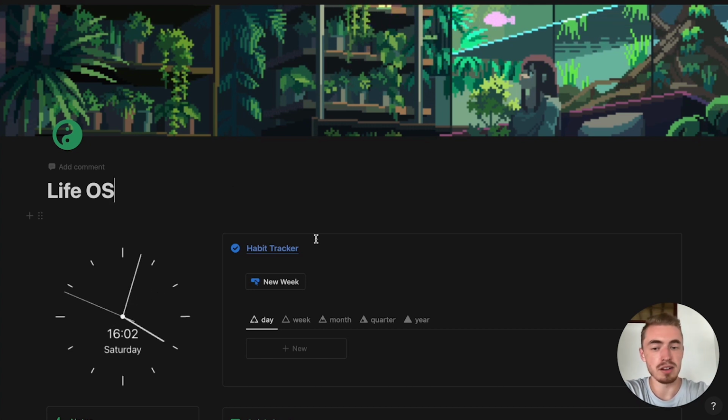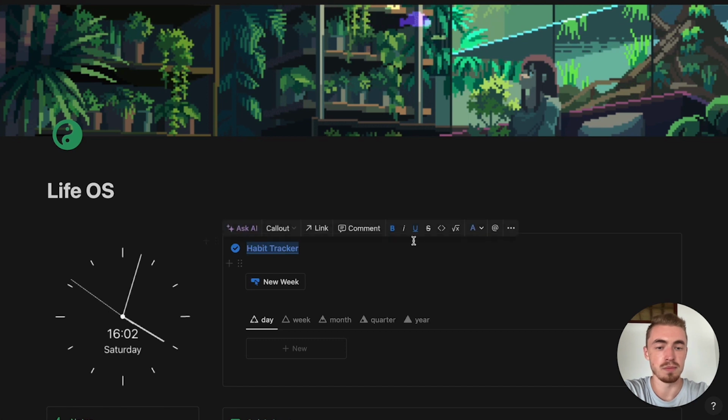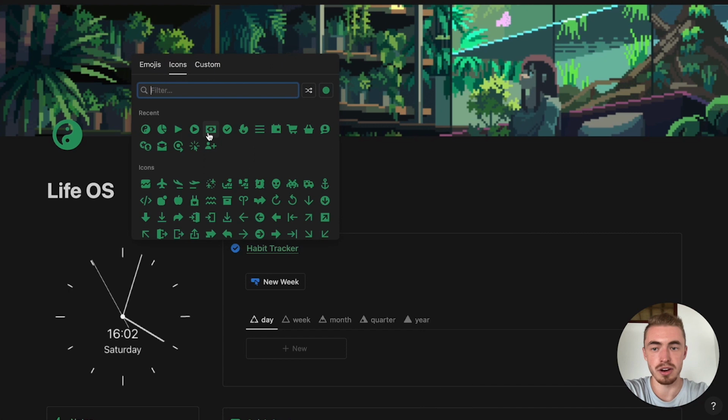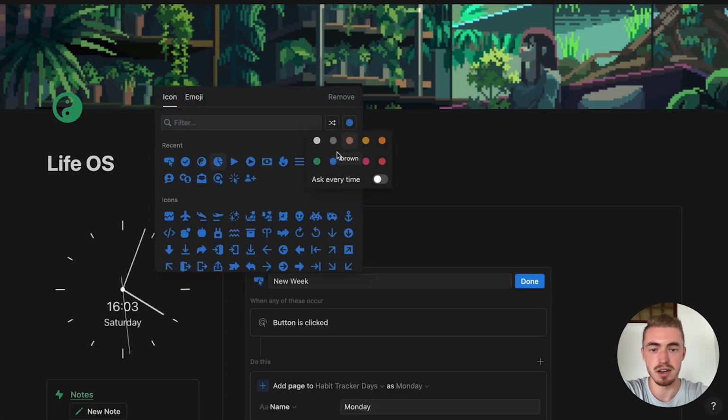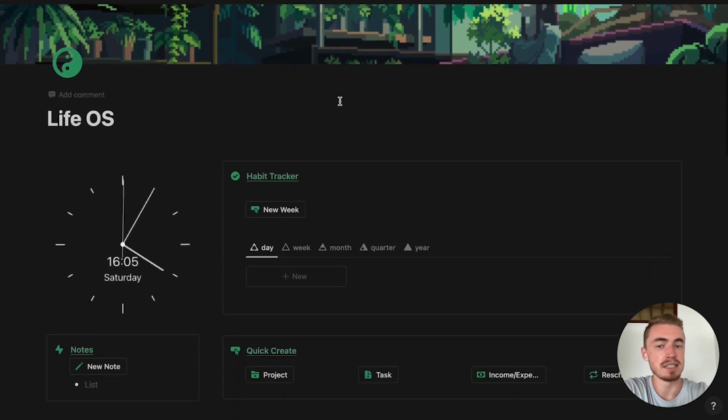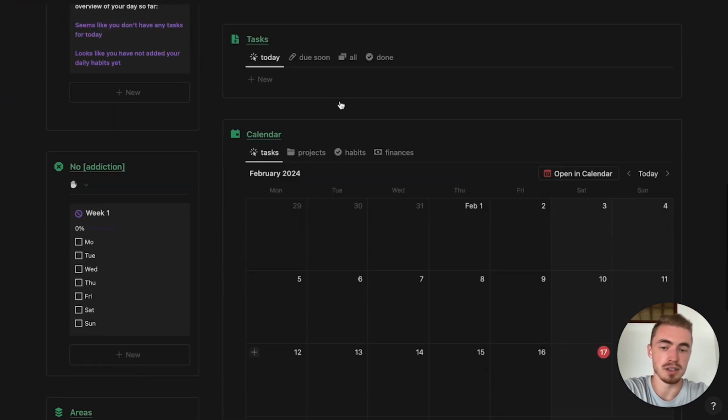And now everywhere else in your dashboard, you can just highlight the callout box text, change the color to green, for example, and then also change the icon color. I'm also going to do the same for this button, so I'm just going to change the color of the button to green, and then you basically just continue through the entire dashboard until everything is green.